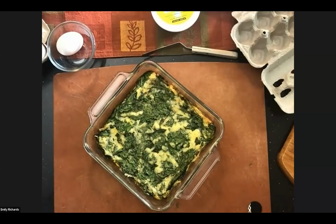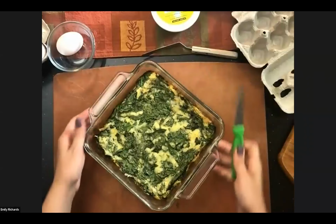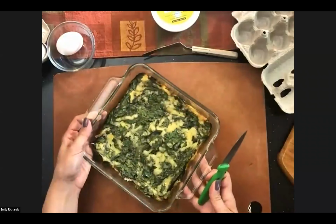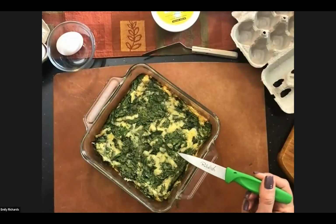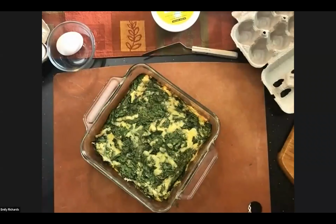The one thing you want to do is to test for doneness. So you'll see around the edges, it gets a nice little bit of golden color. Definitely if you're using a clear glass dish, you can see that golden color of the eggs at the bottom. But most importantly, you're going to use a small paring knife. Just go into the center and pull that knife out. If it comes out clean, your eggs are done, okay? You might get a little bit of gooiness from the cheese, but it's a definite difference from the moisture of the eggs not being cooked, okay?